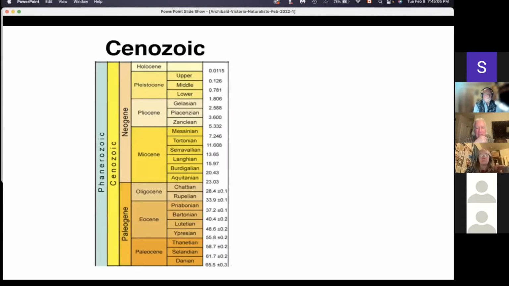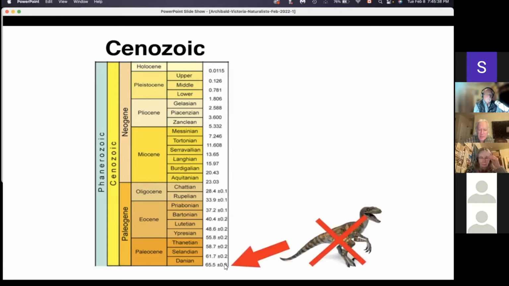So let's orient ourselves in time first, now that we have an idea about the organization of insects, with a little bit of geology here. We're looking at the Cenozoic. You do see my cursor moving around. Good. Down here is the extinction of the dinosaurs. For a long time, people had it at 65.5. Now we've redated it to about 66 even. So down here is the extinction of the dinosaurs.